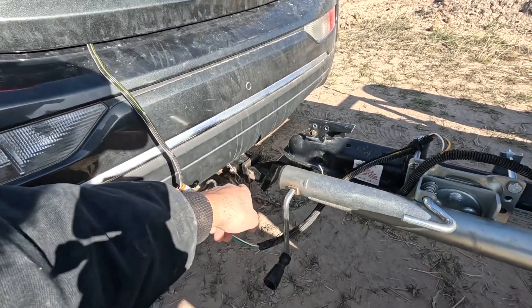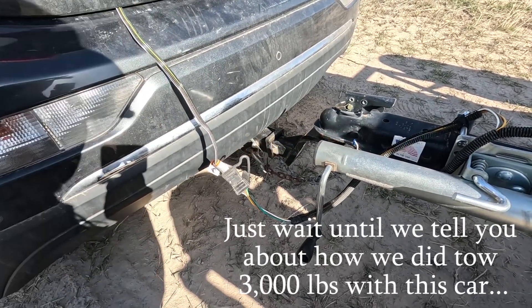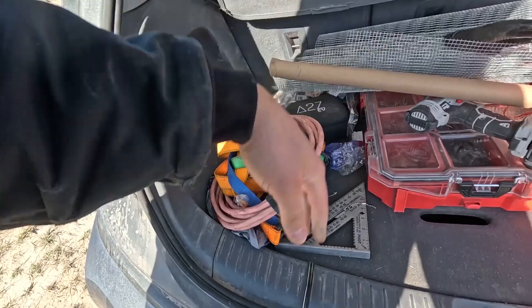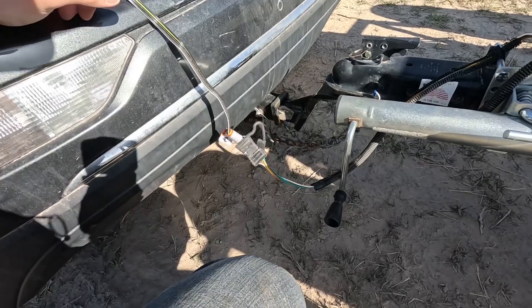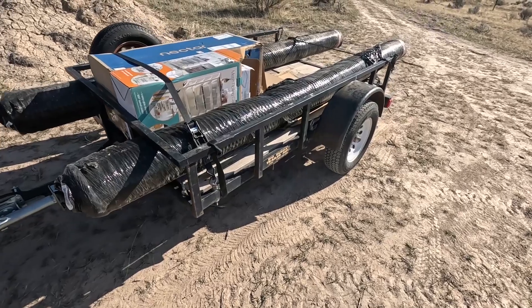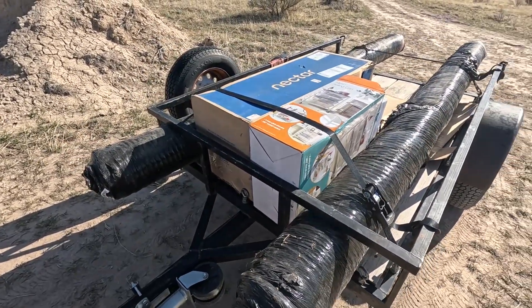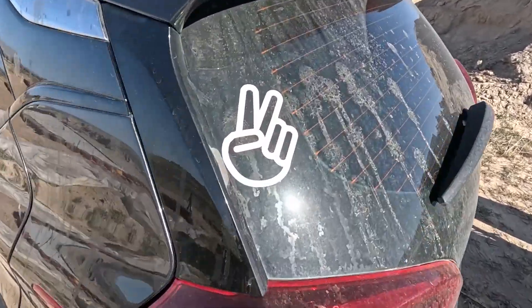In case you're wondering, we've got a two-inch tow hitch rated for something outrageous like 3,500 pounds - way more than we'd ever tow with this car. It also has a wiring kit that I installed myself, which required a little bit of disassembly. We've towed with this car a bunch - not just this trailer but a U-Haul trailer too, actually about a thousand miles to get to where we are now. It's our little construction car and it works freaking awesome.